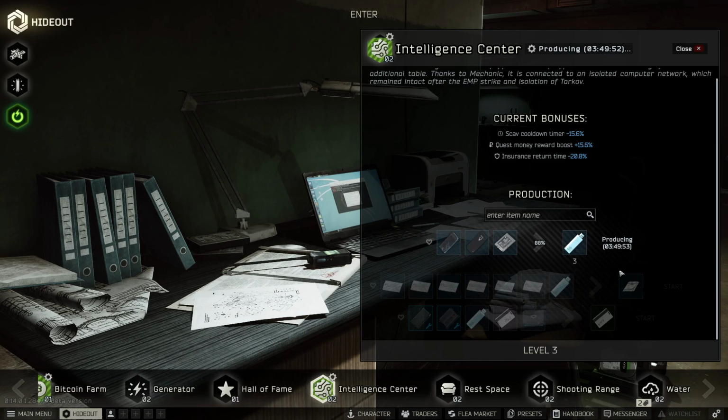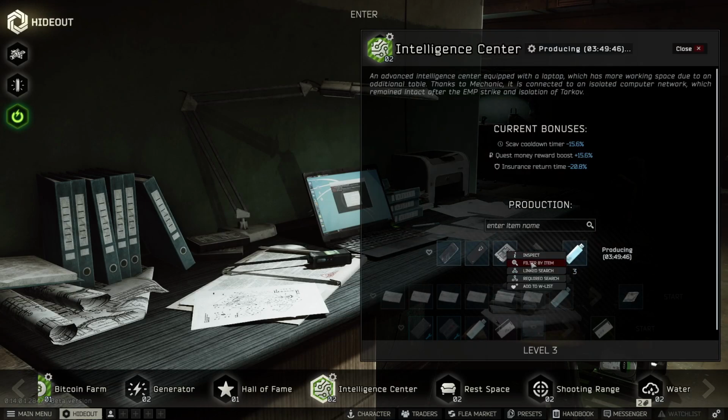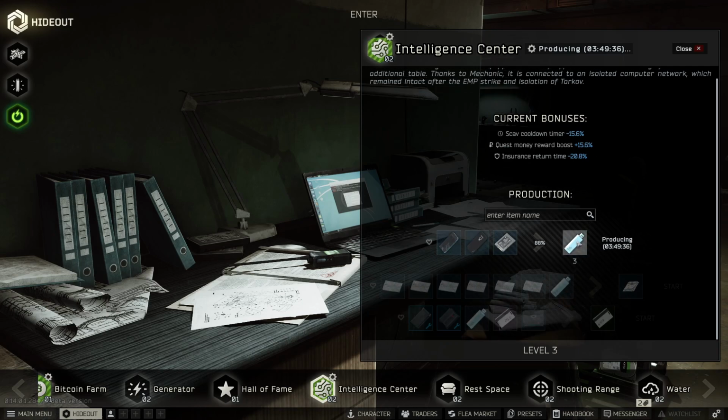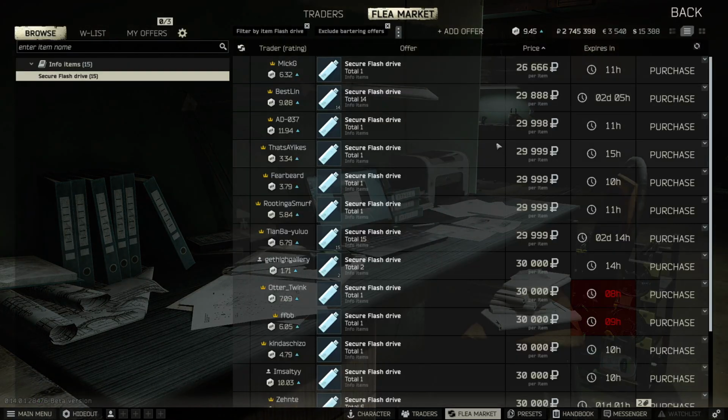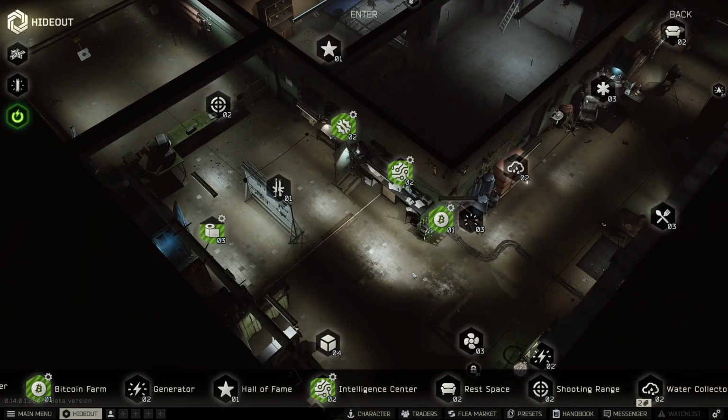Intelligence Center, I'm not really doing this for profit. None of these are profitable, however, actually the flash drive one might be. So that's like 90k for, let's see, 40 plus 30 plus 10. I mean, yeah, so it's like 50. So it's barely profitable. So you may as well always do this one. I'm just doing this for my quest right now though. So again, not very relevant.